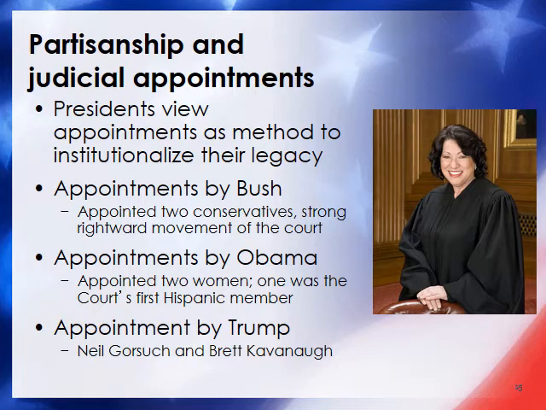Obama was not able to have as much impact on the Supreme Court. He was able to appoint two women, Justice Kagan and Justice Sotomayor, and really diversify the court, both in terms of gender and ethnicity. But both of those justices replaced two left-of-center justices who retired during President Obama's time in office. So the balance of the court didn't really change that much. Likewise with President Trump, his ability to name two members of the Supreme Court, Neil Gorsuch and Brett Kavanaugh, both of those replaced conservative members of the court.